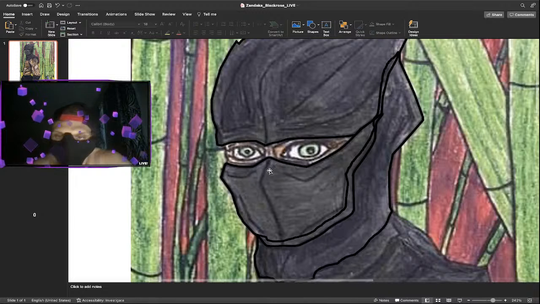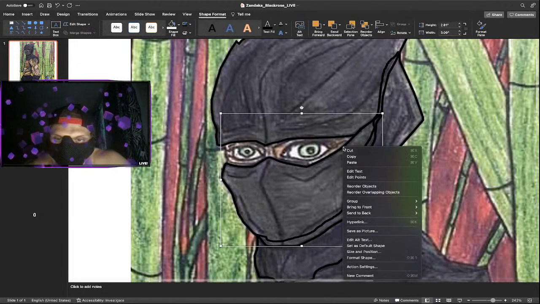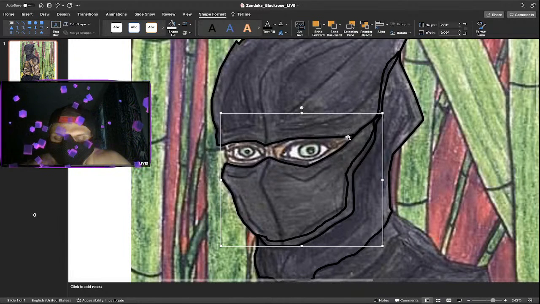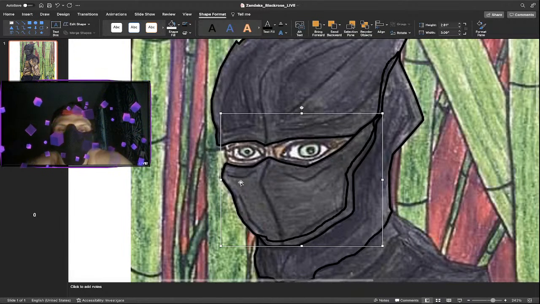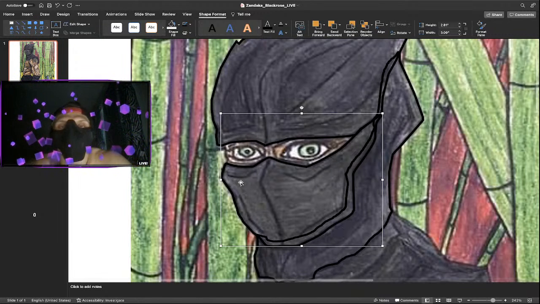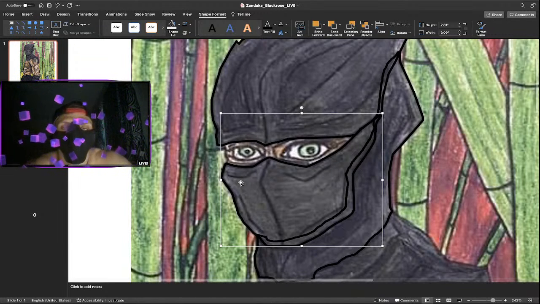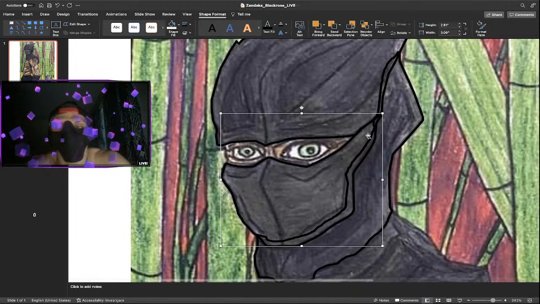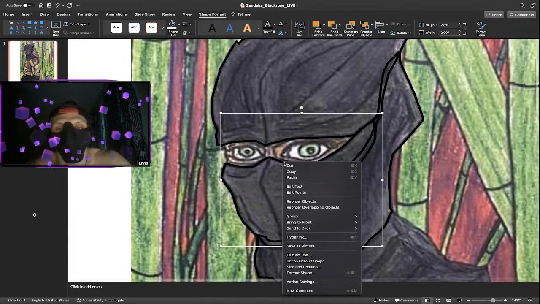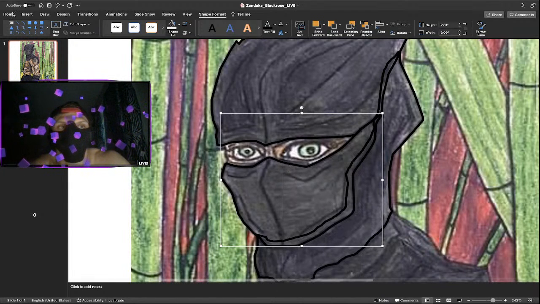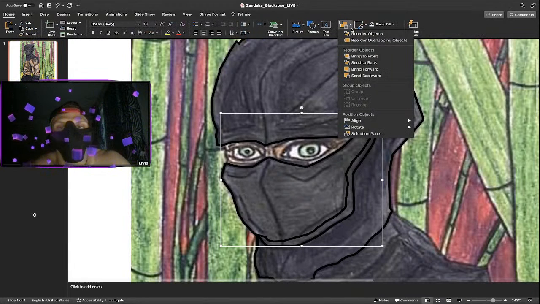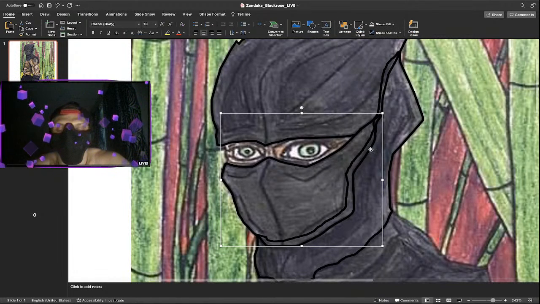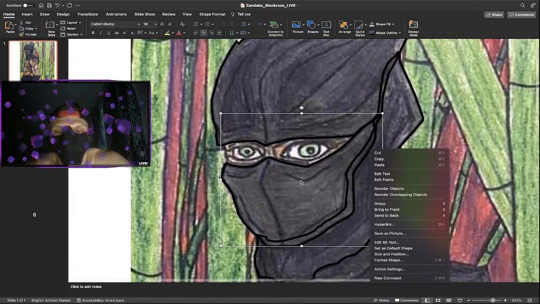Wait, before I do that, I want to make sure that this is layered up properly. Yeah, it is. Whenever you draw a layer down, the layer you put down is always going to be the front. In other words, if you want this part to be behind everything, you've got to go back into your settings, set to back, or you can go into your home, come up to arrange, and you have all these options. Right clicking is just right there, so it's a whole lot easier to deal with.